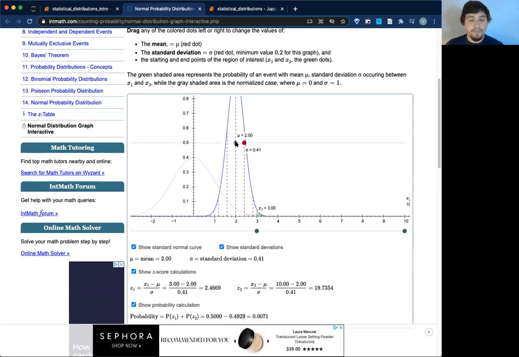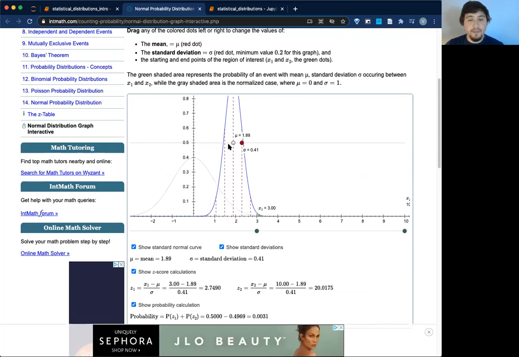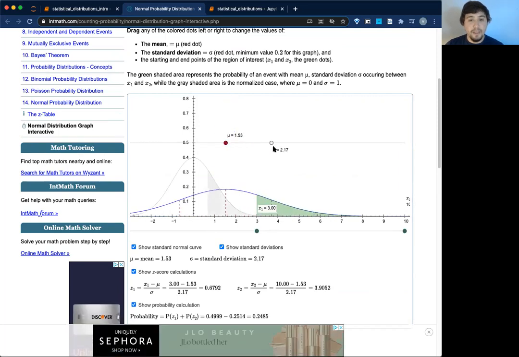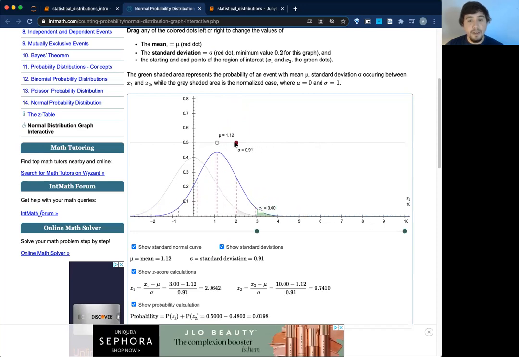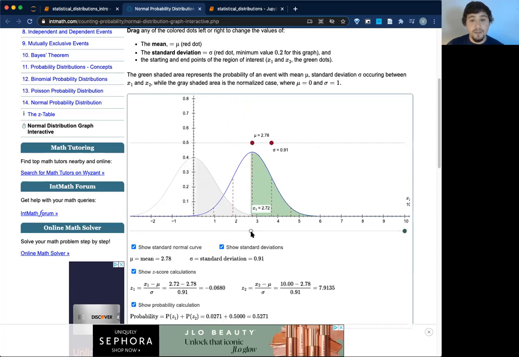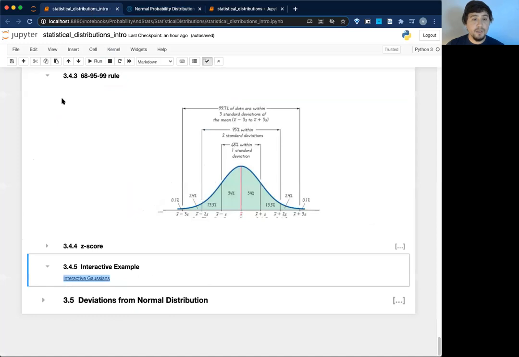I like this little interactive guy, because you can really see, if the standard deviation is very large, what that changes. You can see that moving this doesn't really change anything, just basically how you count those values from the average and whatnot. Well, a little treat in there you can play around with.